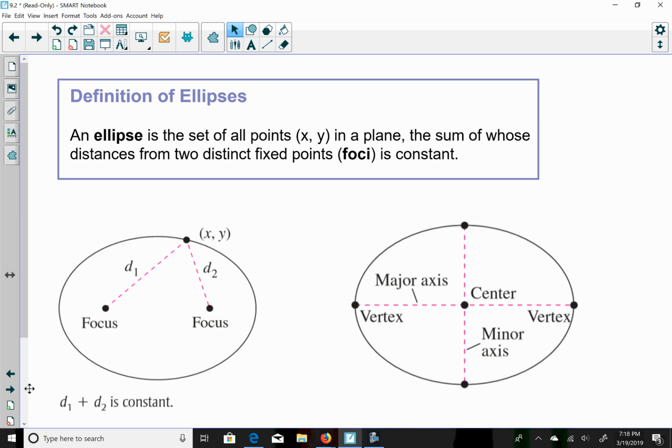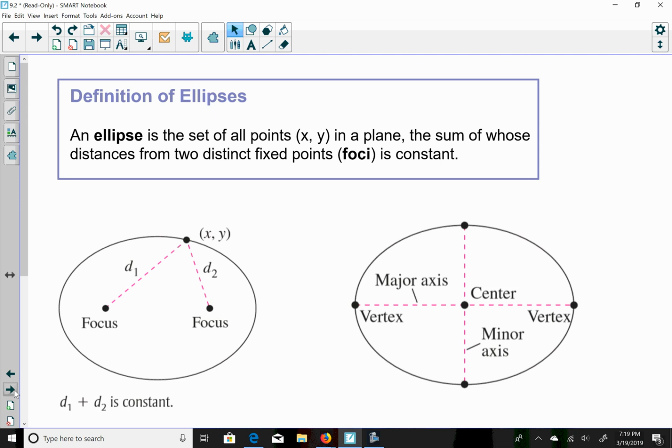What is an ellipse? An ellipse is kind of an elongated circle, an oval, a squished circle, however you want to look at it. What the definition says is if I have 2 points, which I call foci, the distance from any one point to those two foci, when I add those distances, that sum is some constant number. When I have an ellipse, I'm going to have terms like major axes, minor axes, and then I'm going to have vertices. I'm going to have what I call major vertices and minor vertices.